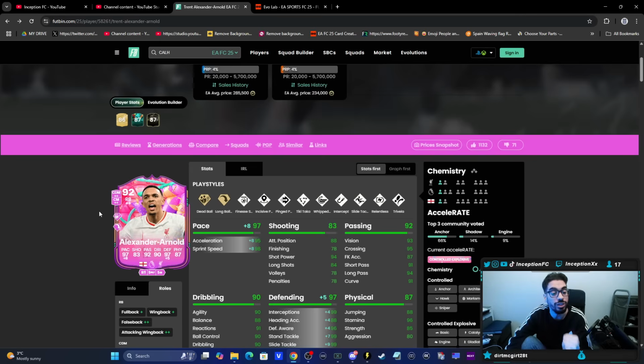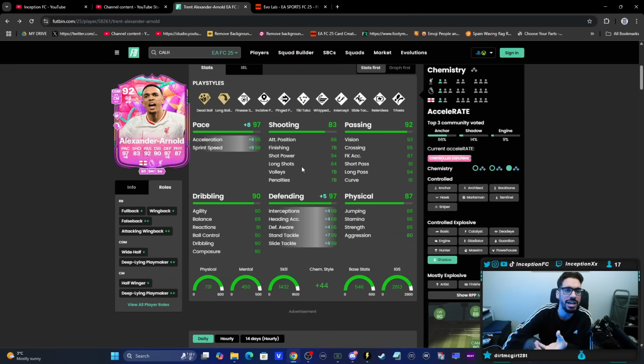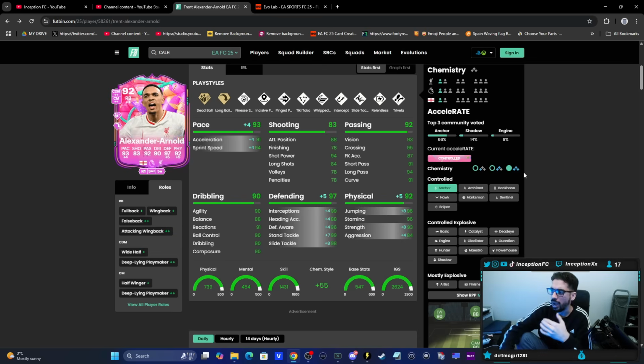That is the only thing that you are missing on the card. It's just more of a physical presence, right? When I'm challenging up against people, I just wish they gave him a base bruiser. I think a base bruiser might have been very helpful on him, to be honest with you, especially if I had him on the anchor chemistry style. I think that little bit of extra aggression towards winning the ball back would have been more ideal. The anticipate play style would have been ideal.